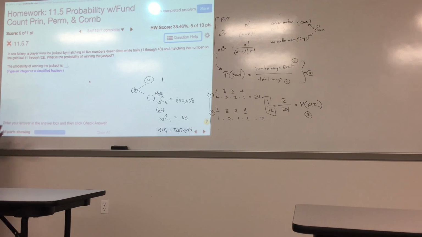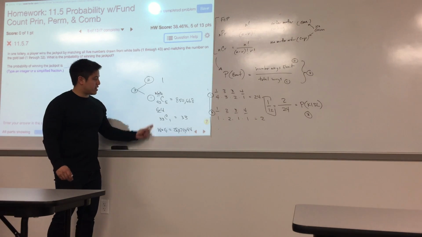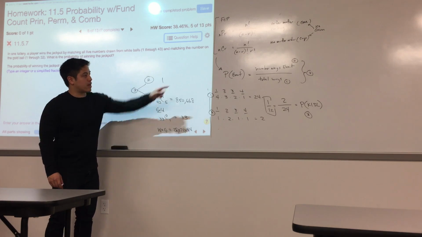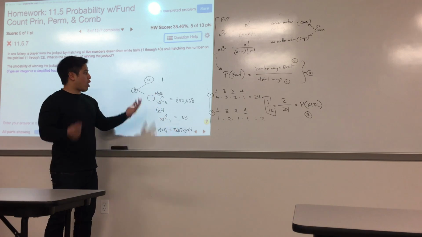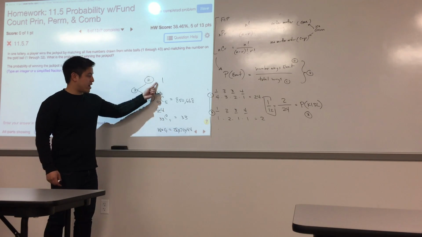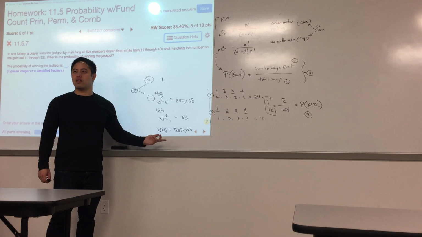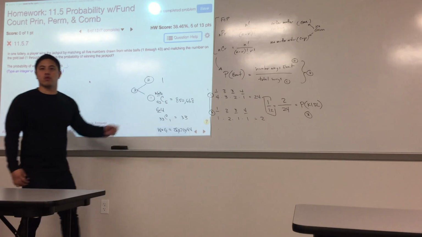Okay? Is it really that hard? No. The hard part is the white gold part, the denominator. Then step 2, there's only one way to win the lottery. And then the probability is 1 out of that, your one way out of your total ways. Does that make sense? But this is the tricky part for most people.